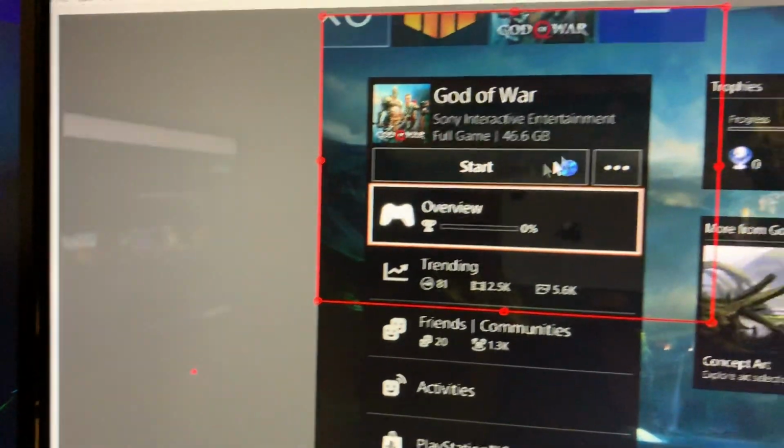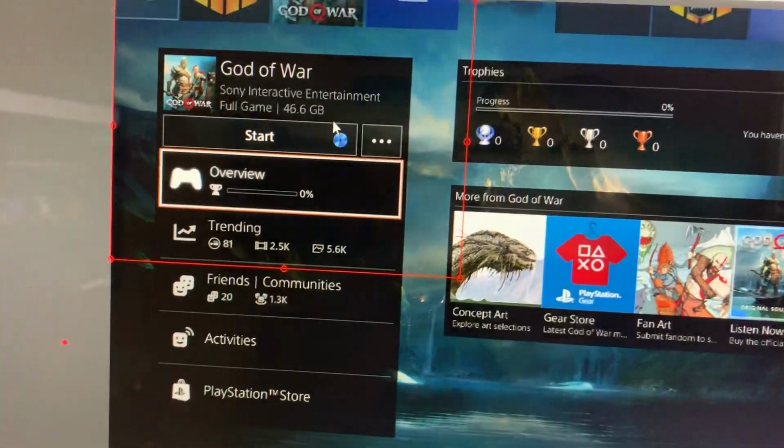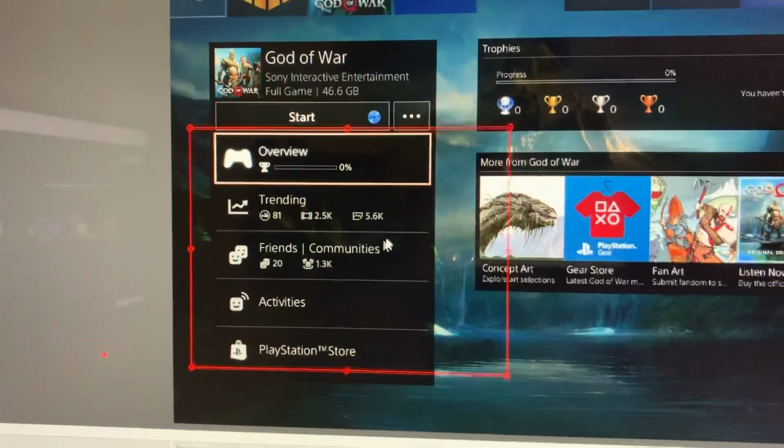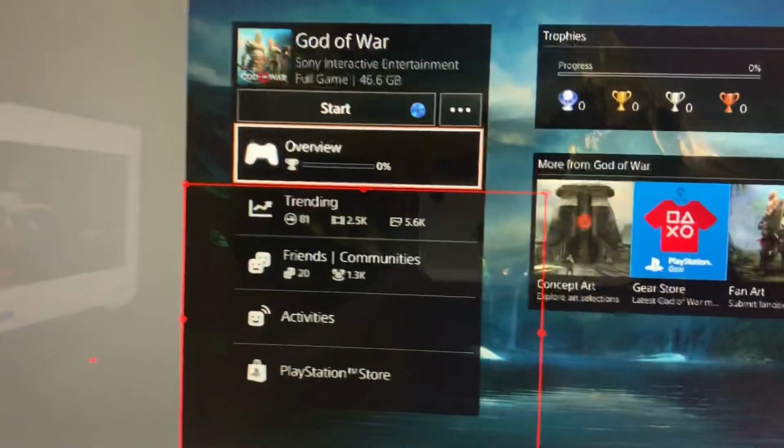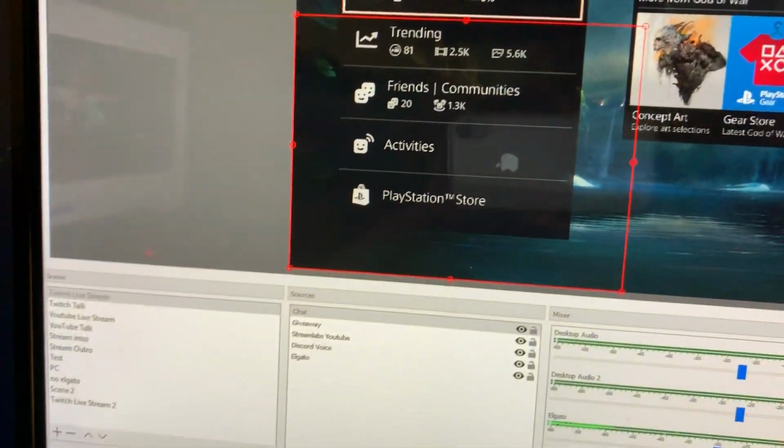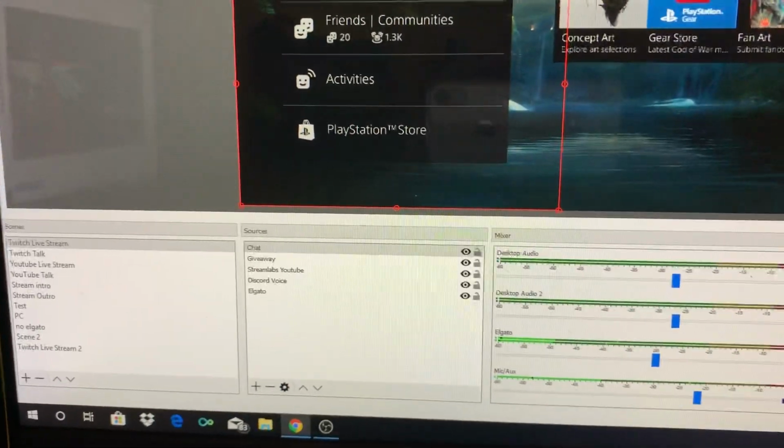Then it'll come up with a box on your screen. All you need to do with this box is put it where you want to have it. Me, I put it, remember it popped up, over here at the bottom. My chat pops up over here at the bottom, but you could put it anywhere on your screen.